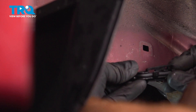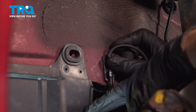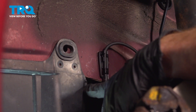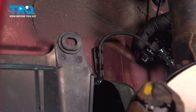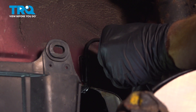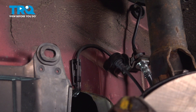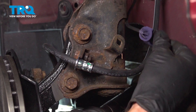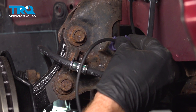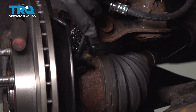At this point, we'll continue on with the wiring. Take this area and slide it into the body — press it in and listen for a click. Double check to make sure that's secure. We'll continue on over next to that brake line. Now we can make our way to the backside of the strut, get this aligned, and press it in. Now we can secure that ABS sensor into the knuckle.